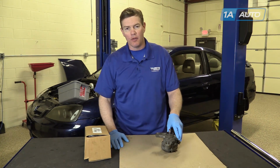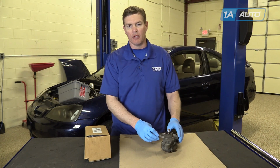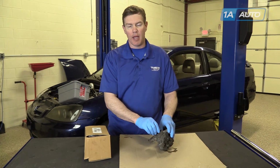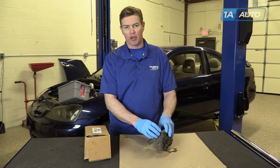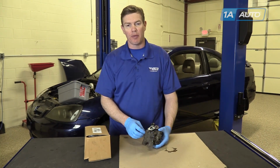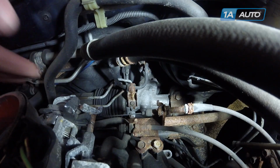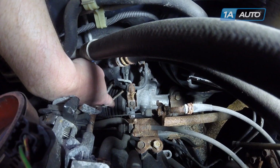I'm going to be talking to you about power steering today. In particular, we're going to talk about hydraulic power steering systems. Conventionally, for many years, hydraulic was the way to go. Newer vehicles are starting to go to electric power steering systems. Today, we're just going to be talking about hydraulic systems, two major components of hydraulic power steering. First is the power steering pump, and then the second component is the power steering rack or steering gear.